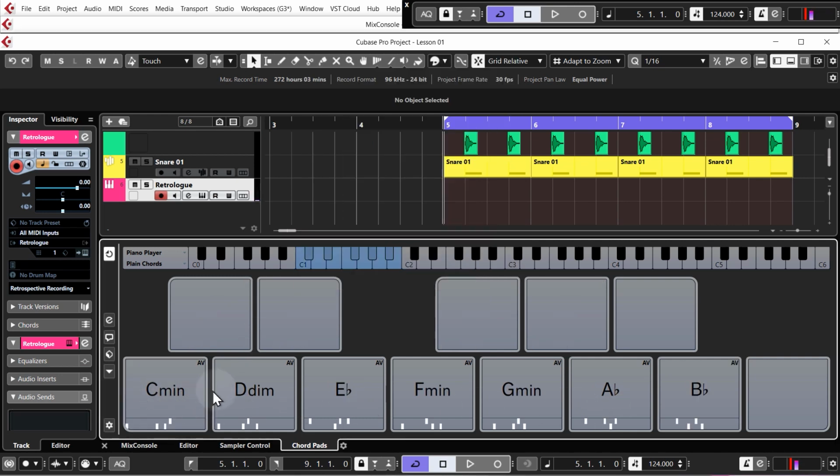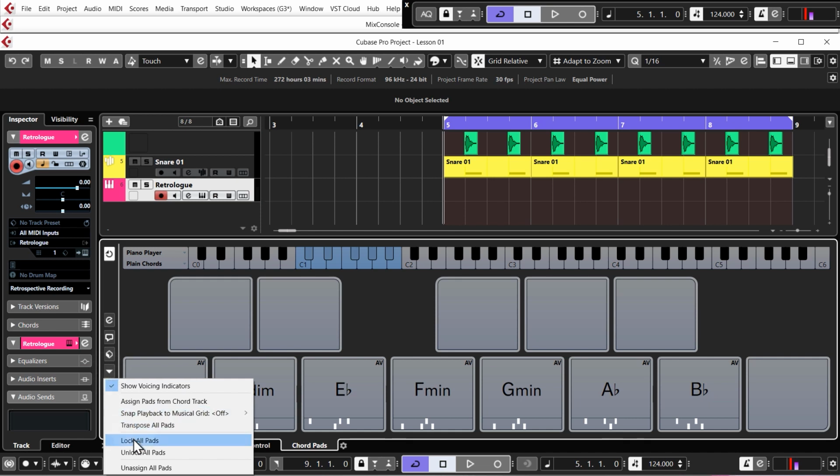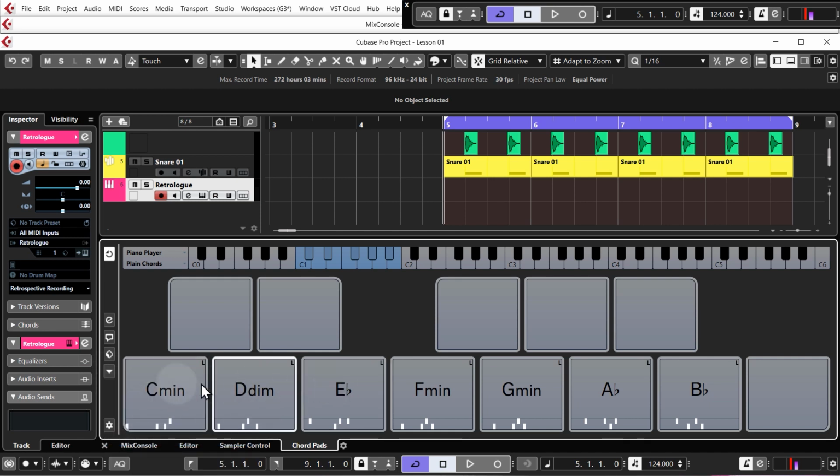And in Cubase, as you play with these pads, you'll notice the voicings, which is represented by these little white blocks down the bottom. They can change up and down. You can change the voicings by using these arrows here, but actually I find it incredibly annoying. I don't know why it's set like this, but anyway, you can just lock those pads by clicking the little down arrow and go lock all pads. And now when you're clicking around Chord Pads, it won't just suddenly update the voicings.